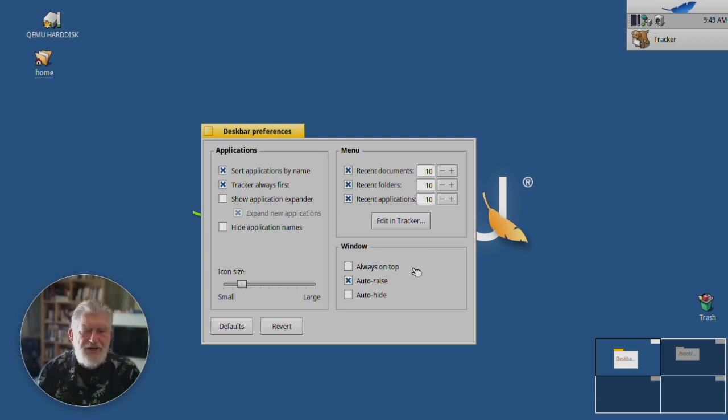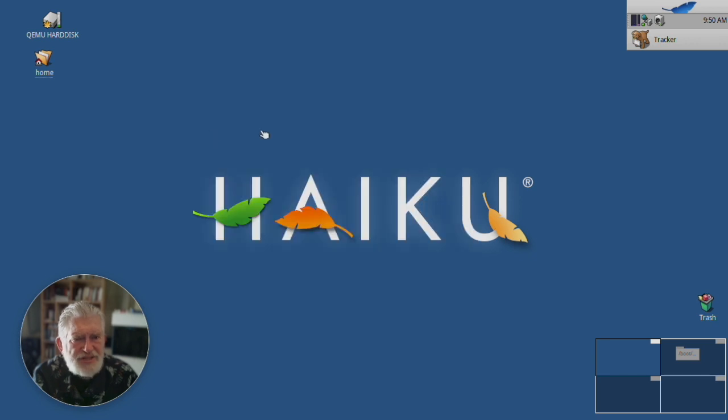That works better if you're running on bare iron, bare silicon. In an emulator, these things don't always work as expected. Okay, those are your preferences.